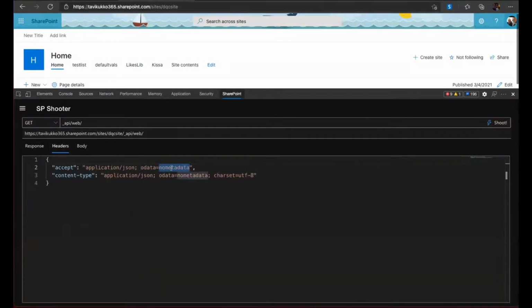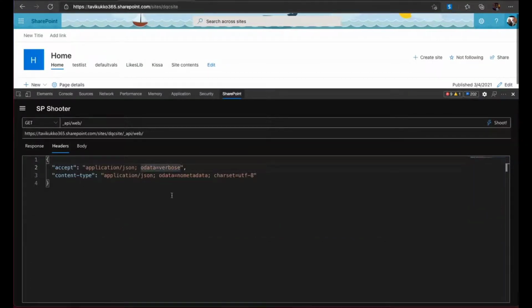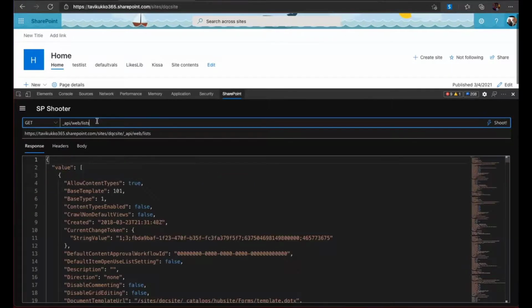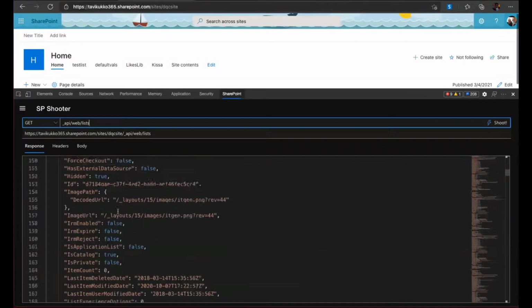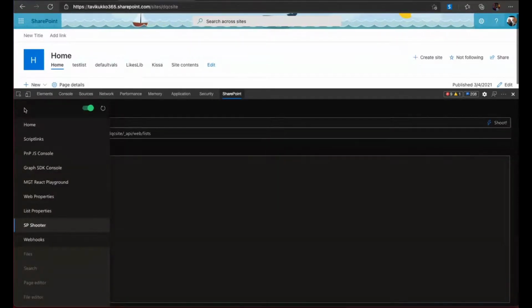If I put here verbose and shoot, we can see that I get the maximum amount of headers here. Or then I can just remove it back and I can check here lists. So I get all the lists here. Okay. And yeah, you can select the method, post, put, or whatever from there.